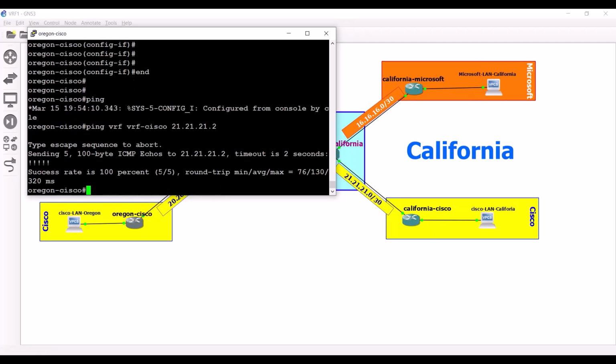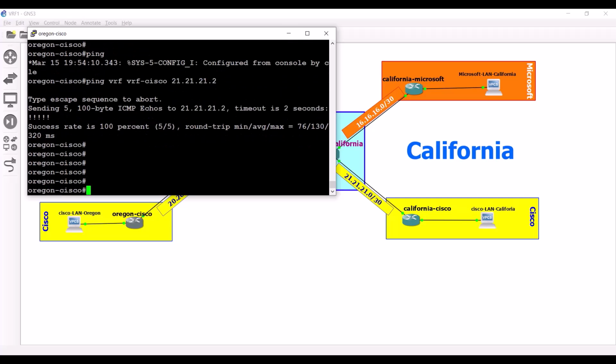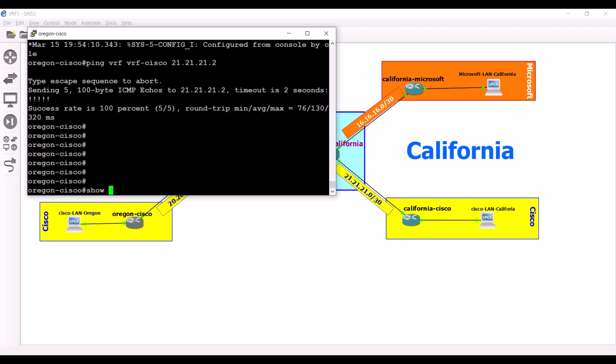Now you can see the connection is okay. And another thing I have to show you is show ip route VRF-Microsoft. Are we in Microsoft? Of course not. We are in the Cisco router.